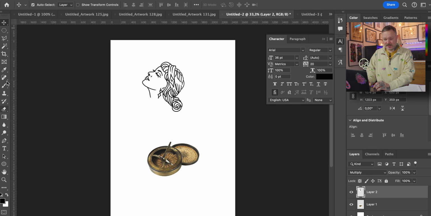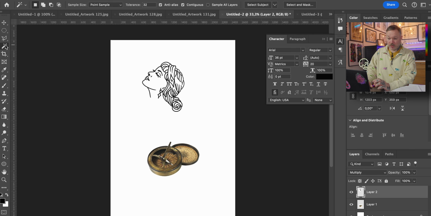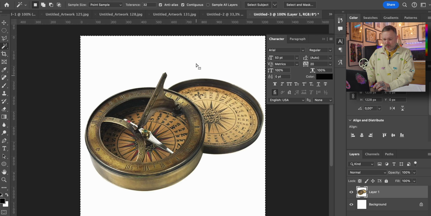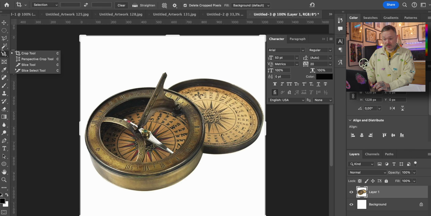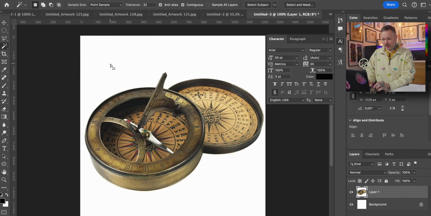Now let's look at the side here. There's a bunch of selection tools. With the line work, it's pretty simple. You can cut out with any of them. Some of them can be more useful than others in other situations. We have a compass here, and we want to get rid of background and just select just these bits. So we can use the good old magic wand, click here, bam, and it has selected it all around the compass.